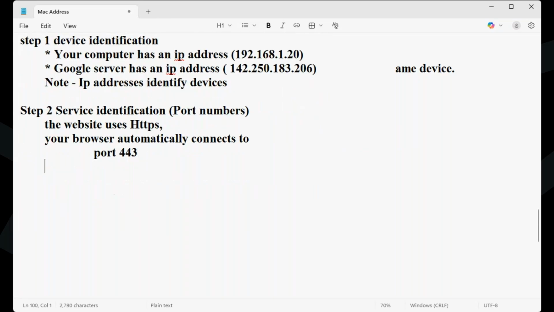So in this case, 443 is reserved for secure web services. Any website you open, you can trust it more if there is HTTPS.